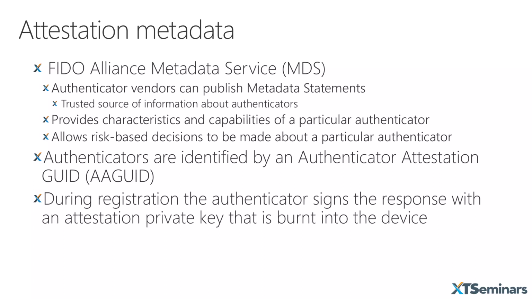Now, how do we identify the authenticators? They use what's called an authenticator attestation GUID, or an AAGUID. And during the registration, the authenticator also signs the response with an attestation private key that's burnt into the device. It's not on a per device basis. This is about attestation, so it's on a per model basis. And we can validate that all the way to the root.